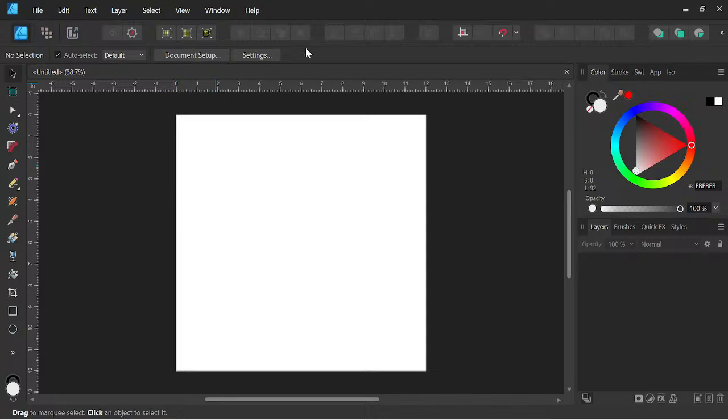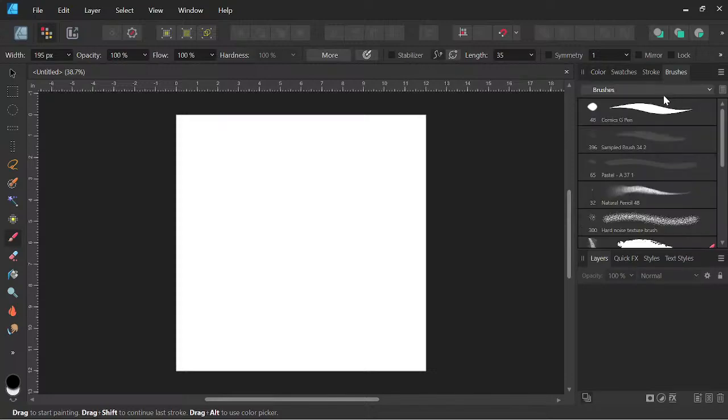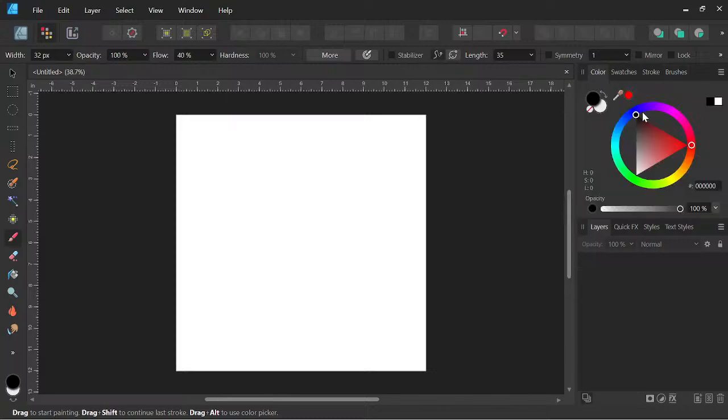Alright, so I've got Affinity Designer open. We're going to do some vector art today. I have Affinity Designer open, and I'm going to switch over to the pixel persona. I had this idea for a little cat cartoon character. So I figured to go ahead and do it on stream and show you the full process here. I'm selecting the brush tool, and I'm going to come over to the Natural Pencil 4B, which is the one I typically use.